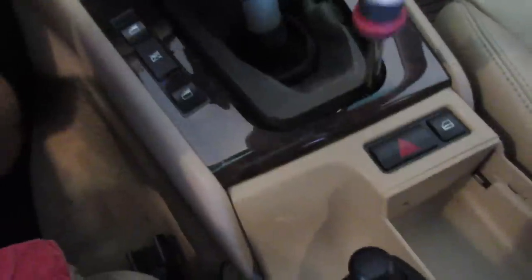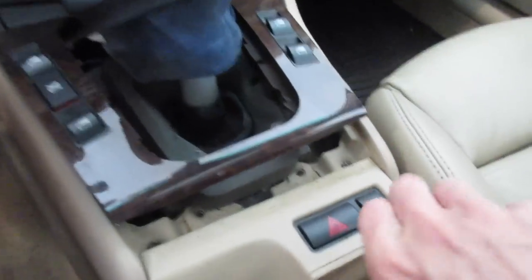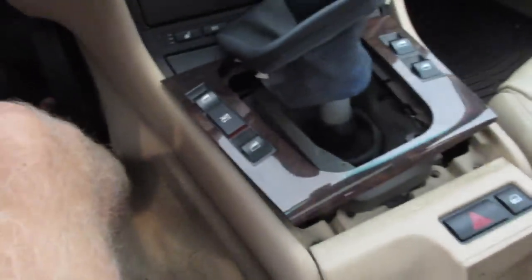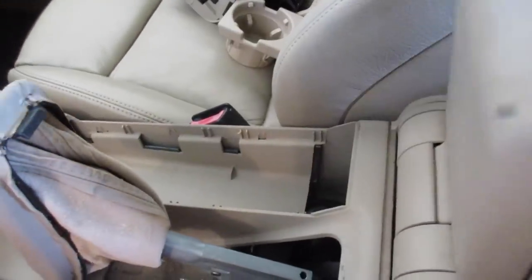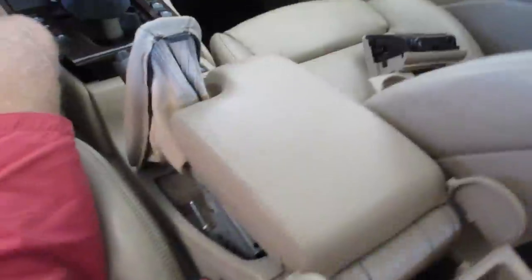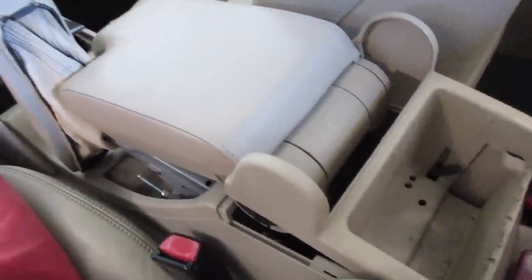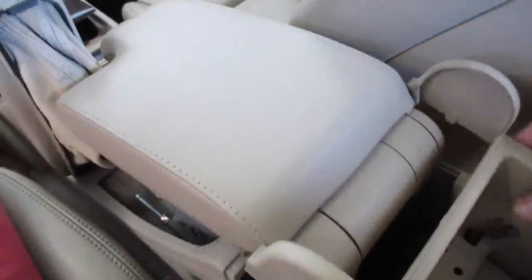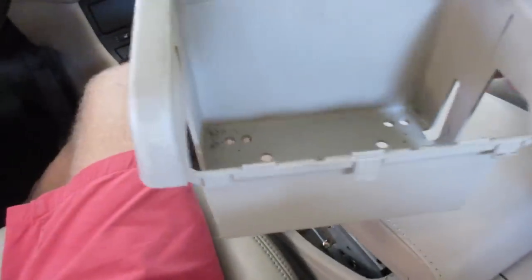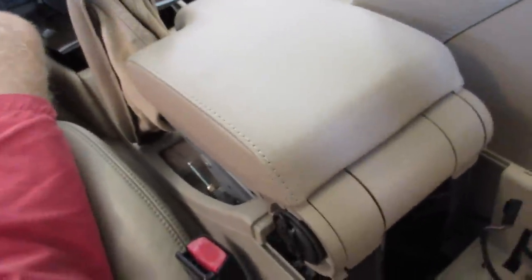We will remove those screws. You can remove the wood trim as well if you want — just pull it back towards you a little bit and set it up on top of those doors, being careful not to scratch them. Those two screws also hold in that part of the console, so at this point the only thing holding it down is going to be the actual armrest. With the armrest folded down, we're going to remove this little piece of trim that sits behind the armrest. It's held in with plastic pop rivets, so use a pry tool, sharp fingernails, or a flathead screwdriver to gently pry that up around the back edge, the right edge, and the left edge. If you're saving this piece, be a little more careful with it; if you're junking it like I am, don't worry about it.